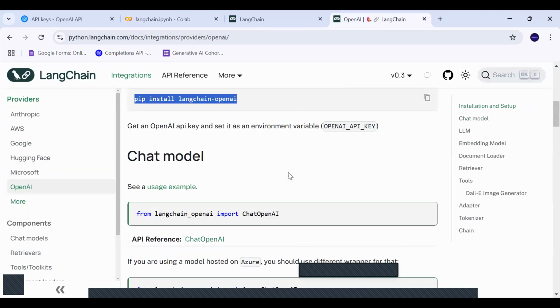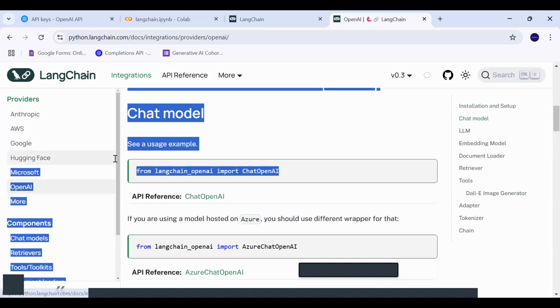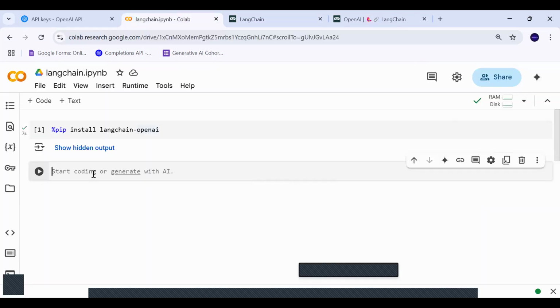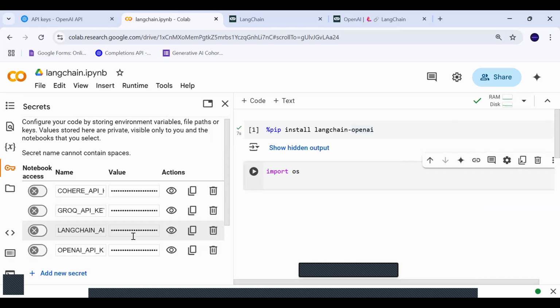Let's go back. Instead of that, first I need to import my keys, right? So I can do import os. There is something called secret keys. If I go there, in this Google Colab, they provide one mechanism where you can put your keys so that they are not visible, or they are very handy to use basically.